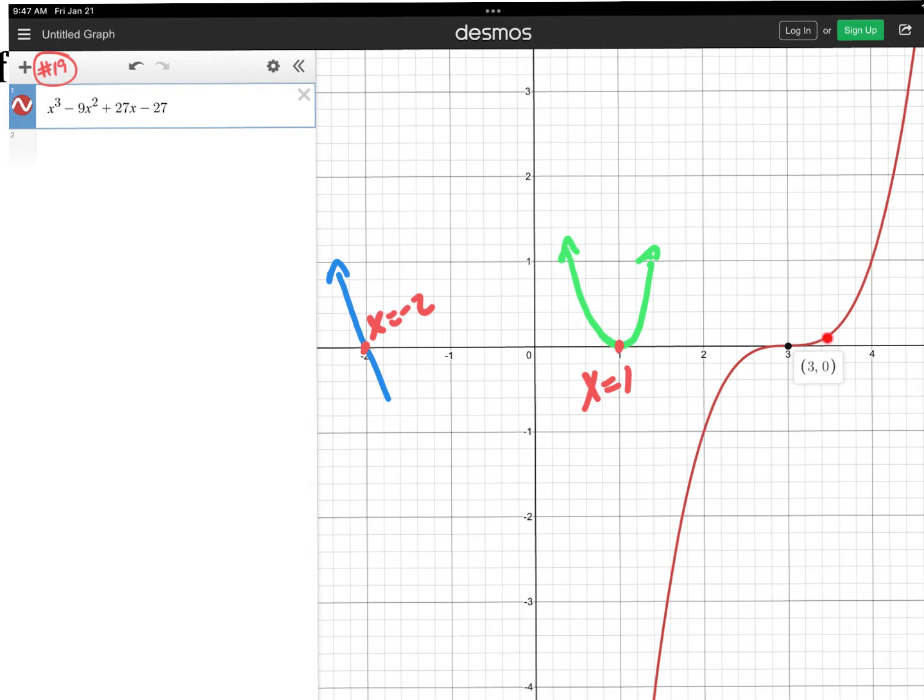If it crosses through a point, but there's like this little squiggle, like this snake-like curve, doesn't this remind you of a cubic function? So this must mean that the answer, x equals 3, could have a multiplicity of 3. That means that the answer repeats 3 times. Do you guys kind of understand that?